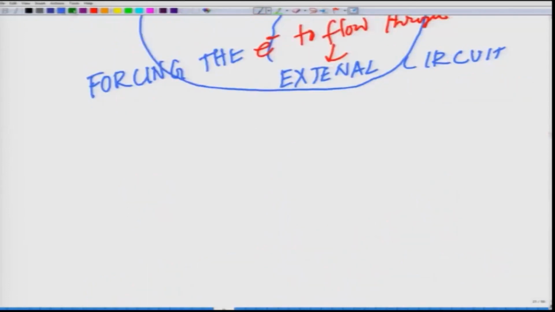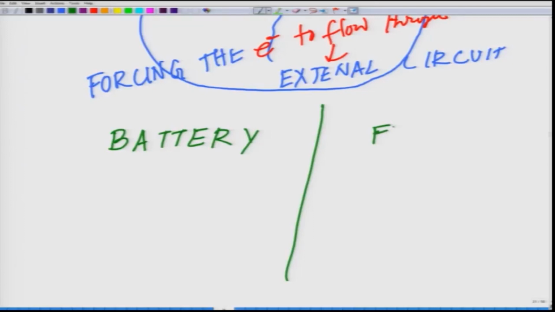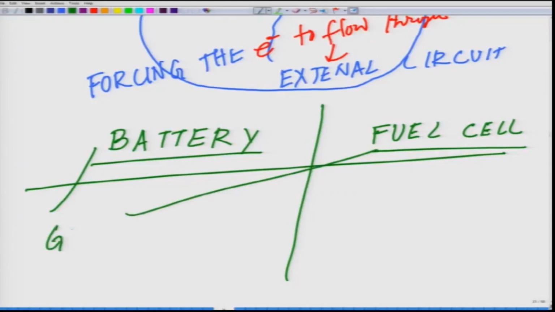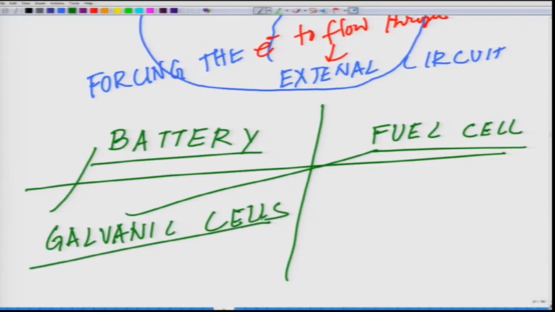which will come very handy in future when we talk about batteries, where you will find a lot of applications of this, or the fuel cell. I am just giving a small hint and then I will again carry over from here. So, when you talk about a battery, essentially it is a galvanic cell that consumes the reactants to generate electricity. Both of them are galvanic cells, by the way. Both these are examples of galvanic cells, but there is one small difference in terms of the amount of substrate which are present.